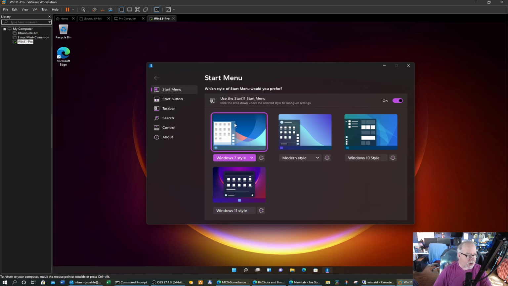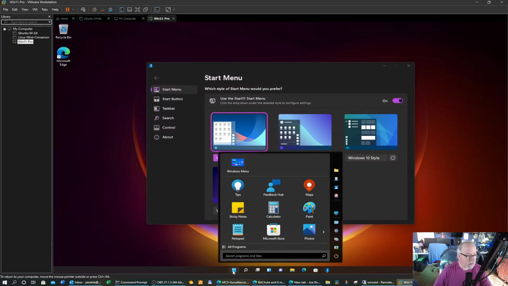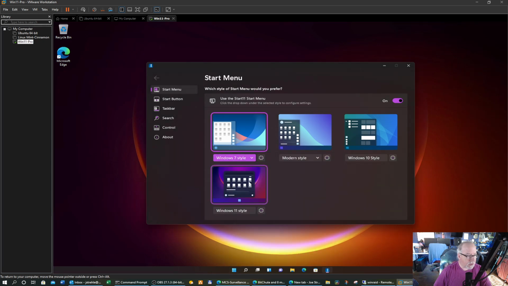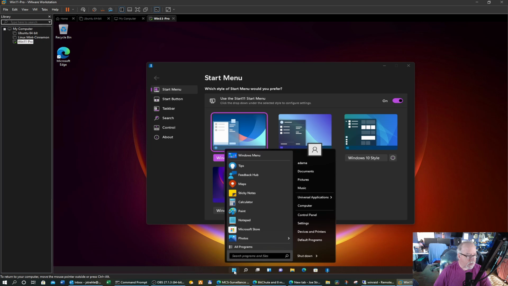So if I were to turn on Windows 7 style, I just simply need to click it, and then if I come down here to my start menu, you'll see that, let's see. Yeah, we're going to do Windows 7 style, and then come down here to the start menu, and there's Windows 7. Just like we all remember it.